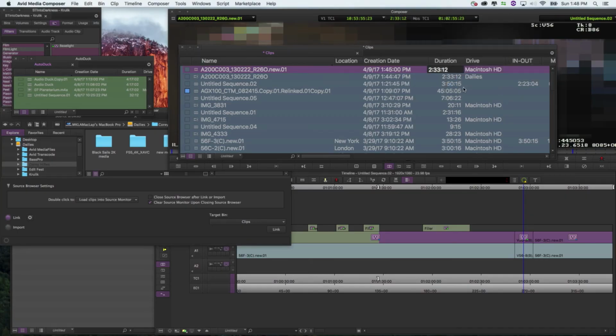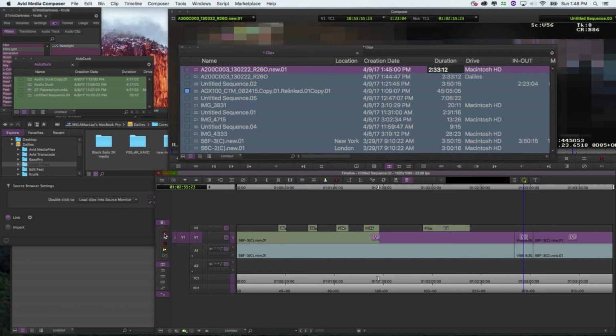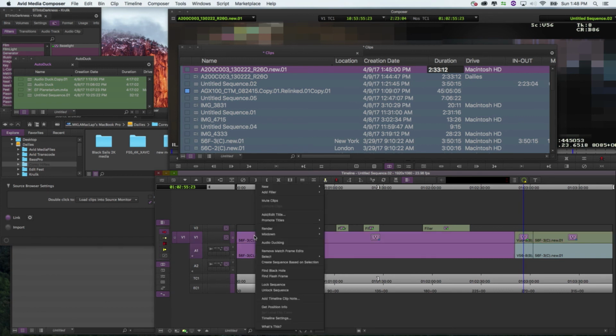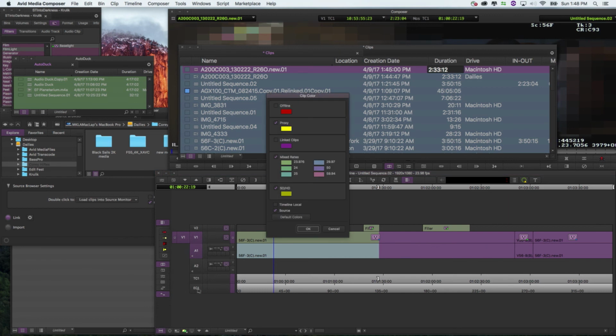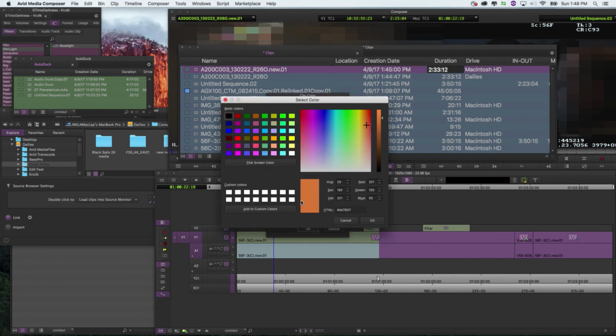Is that the same if you want to have the full range of colors for clips? Yes. Anytime you see that, if you hold down, I believe it's Option, when you go to click the color, it should bring up the same control. So if you go to change the clip color, you can see this fast menu. You hold down Option as you go to click the clip color. Don't do it when the colors come up, because if you hold down Option then, it'll go away.